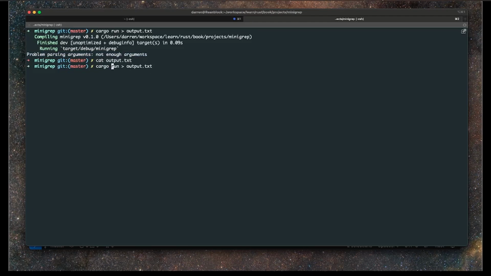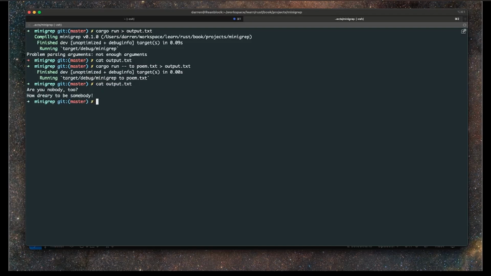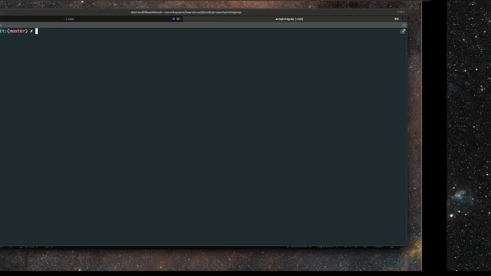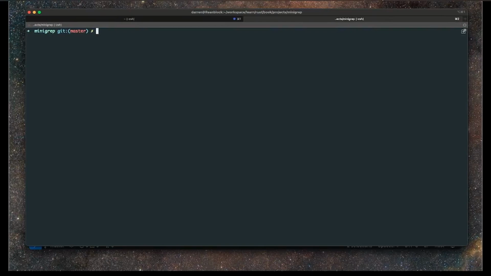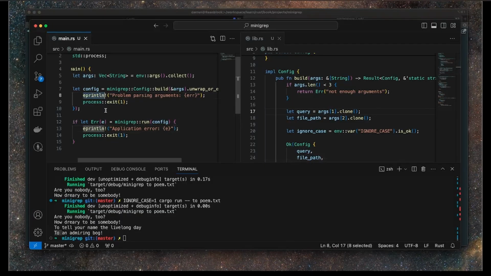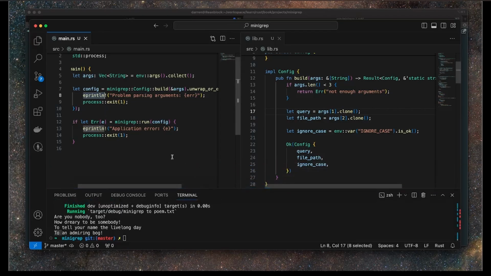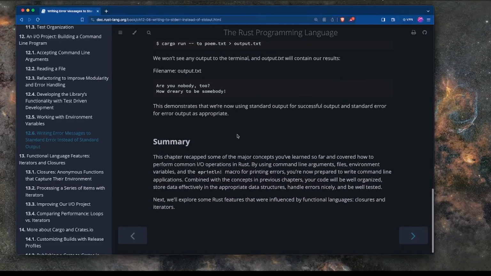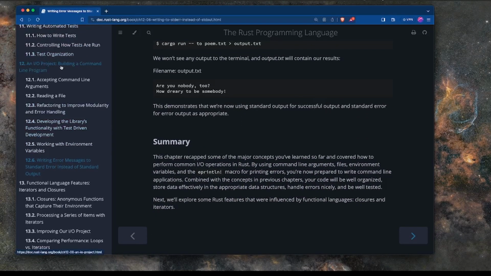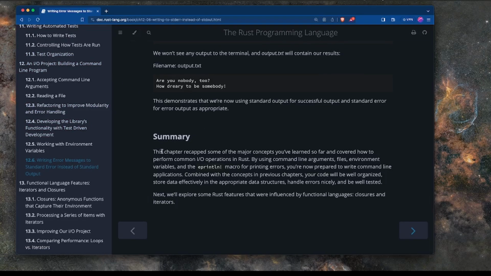If we run this now with the expected switches, let's say we want to find 2 in the file poem, then you can see there's no errors output and there's no actual results output, because they should have been fed into the output file. So now we can see that we fixed the issue of the output. We are correctly sending errors to the standard error by using eprintln, and the rest of the application is sending to standard output. So that's it. That is our application, an IO program that is using Rust.